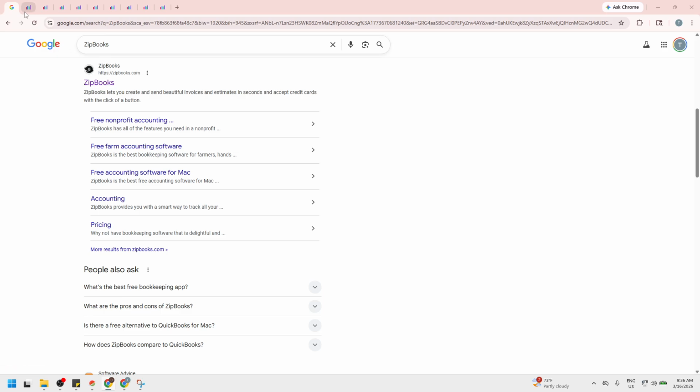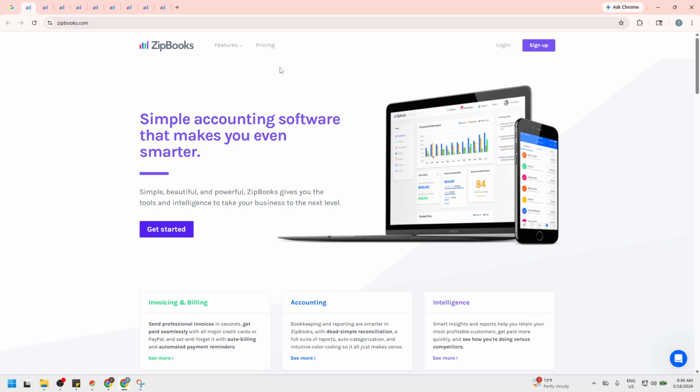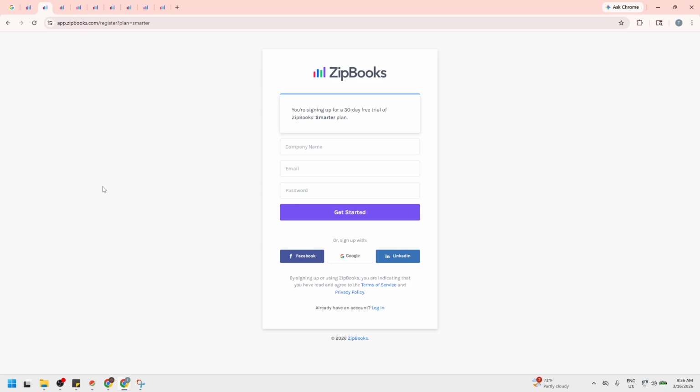On the home page, select Log In if you already have an account, or Sign Up if you're new. You can enter your email and password, or use single sign-on with a trusted provider like Google, Facebook, or LinkedIn. SSO keeps the process quick and secure, and it means one less password to remember.